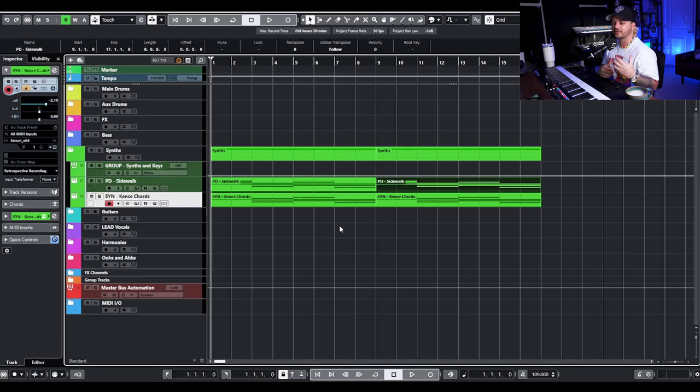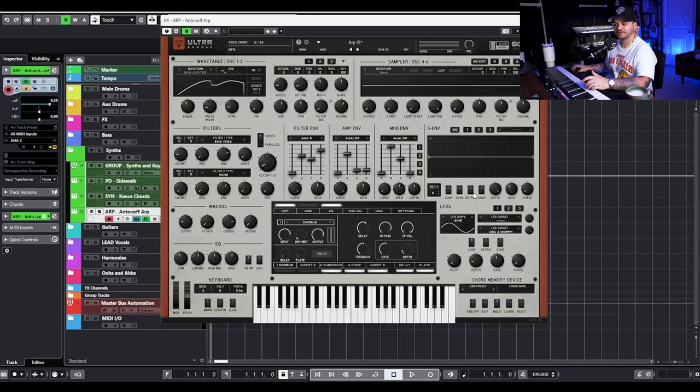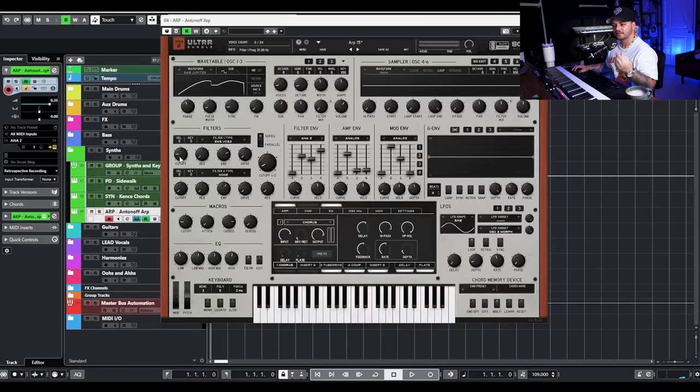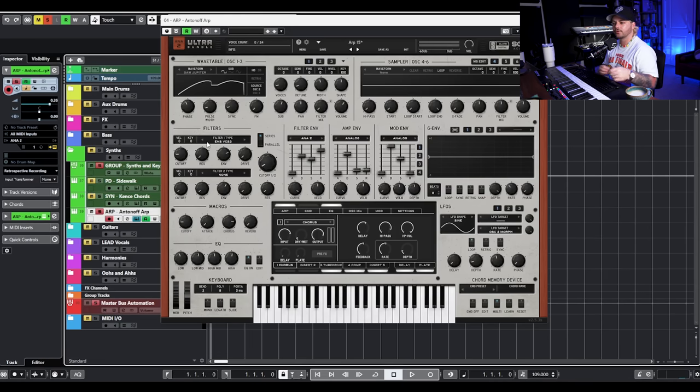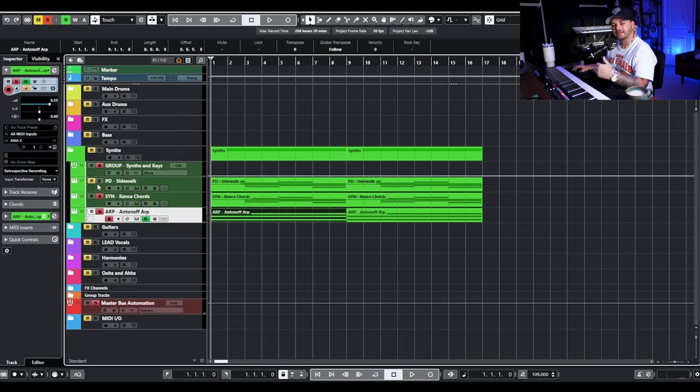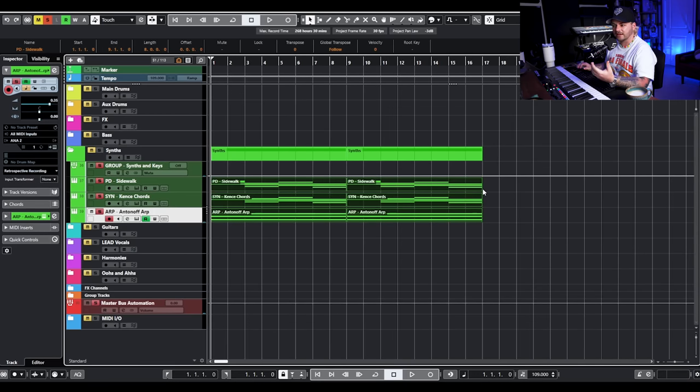To get even more movement, I'm adding a paged arpeggiated synth on top, and for that I'm using Anna because it has a really nice built-in ARP. It's just ARP 15 out of Anna 2 with my own arpeggiated pattern drawn in, playing that same chord progression. I'm automating a little filter right here to open up a little bit as it progresses, just to add some extra movement. Instead of playing all of those chords, we're just going to pedal on that C major so it can sit over top — the arpeggiator pedaling on one note or chord is something you hear a lot in those 1989 vault track productions.